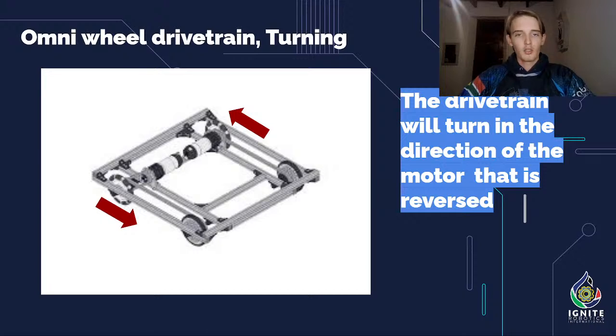Because these motors are pointing in opposite directions on the drivetrain, the default direction for forwards is clockwise. If this is the back of the motor and this is the front, the shaft turning clockwise is this way, so that's forward. For the left motor, the default direction is forwards, which is what it's set to by default in the code. This one's default is forward, but this one's default is also clockwise, which means its default direction is backwards on the drivetrain.